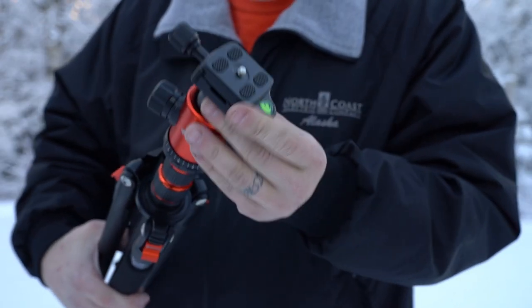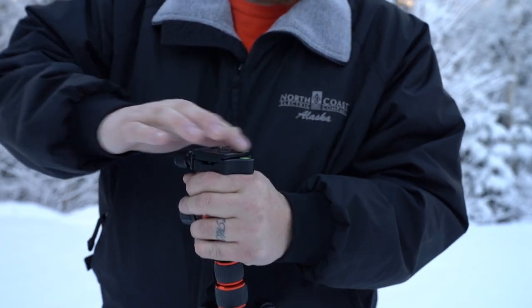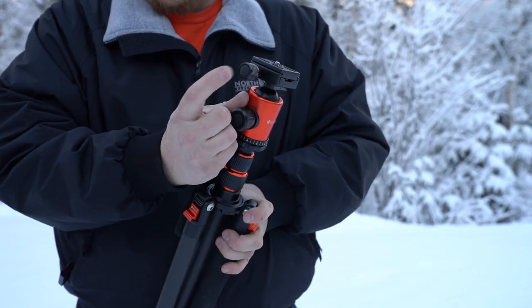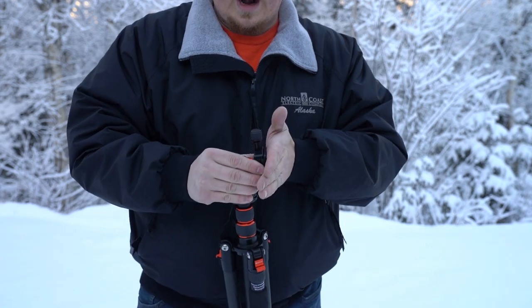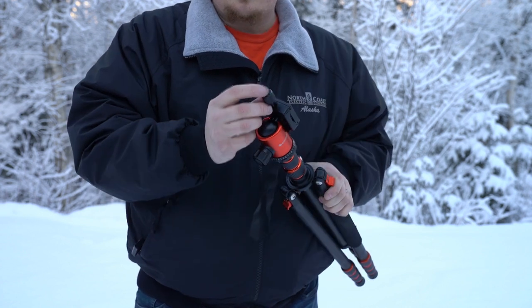Got the plate up here, level on the top, which is kind of funny. I put my camera here and it covers up the level. I don't know how you're supposed to use that, but it would be nice to have a level here. You know, I find myself a lot of time going into portrait mode, and there's no level here to level up your camera. Although my camera has leveling assistance in it, it would definitely be nice to have a level in there.